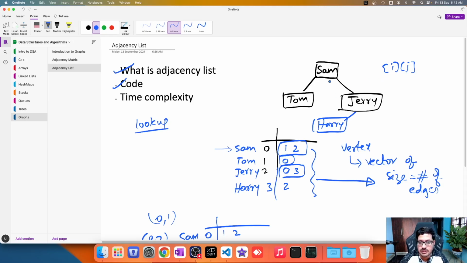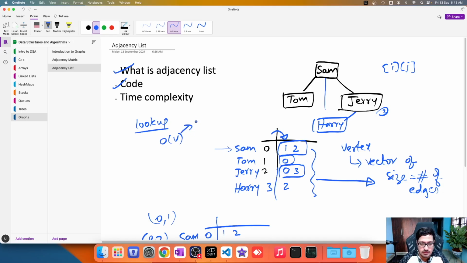For lookup, what we need to do is, from Sam's point of view, we need to go inside the vector and keep looking for Jerry. So Jerry is 2, right? We need to keep checking if there is a 2 here in this vector. So if Sam is connected to everybody in the graph, then Sam will have O of V edges, right?